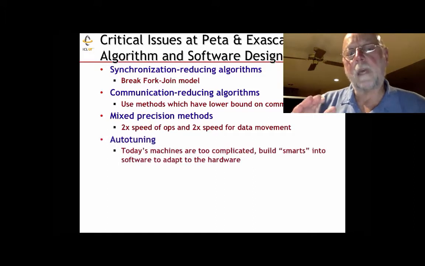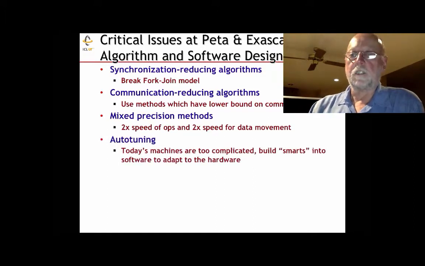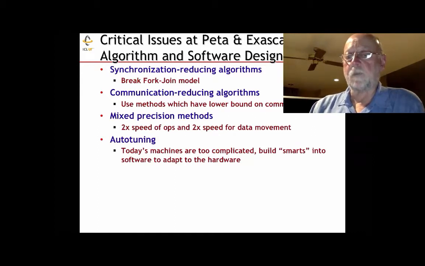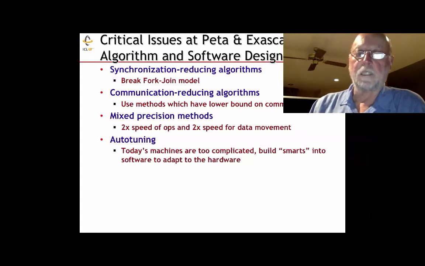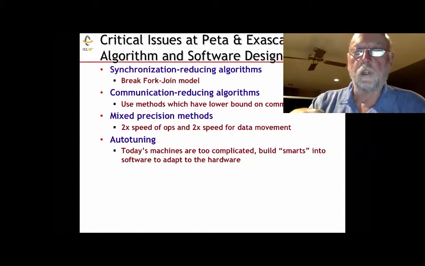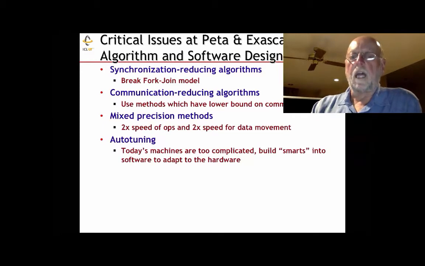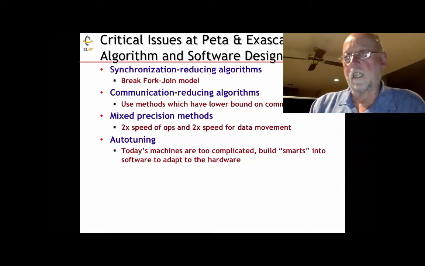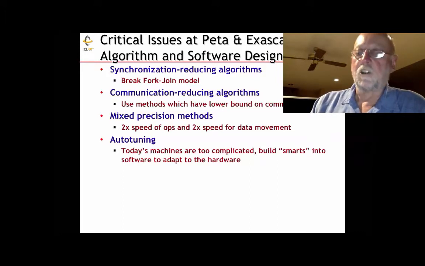You have to be able to auto-tune your program. So this is a critical situation. Today, these machines are very complicated, and we can't expect the user to be adjusting dials and knobs on the software. We have to build into the software the ability to adjust to the dynamic nature that these programs are running under. So allow the software to effectively exploit that dynamic nature in terms of changing the cycle time, expanding or contracting the number of cores that are available, the number of accelerators perhaps that are with us. That has to all be done under program control, not under user control.